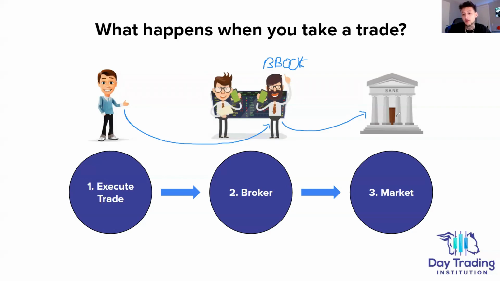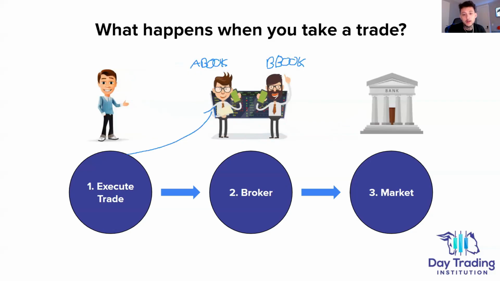And when we talk about liquidity providers, we're talking about the main players in the market. You're talking about HSBC, Citibank, your real big players in the markets, the whales, right? Again, when you're in the B book section of things, your trade is going directly to the broker, and you're trading against the broker and the market at this point. If you make money, the profits go to you. If you lose money on the trade, your money goes to the brokerage, which is vice versa on the A book section of the broker.